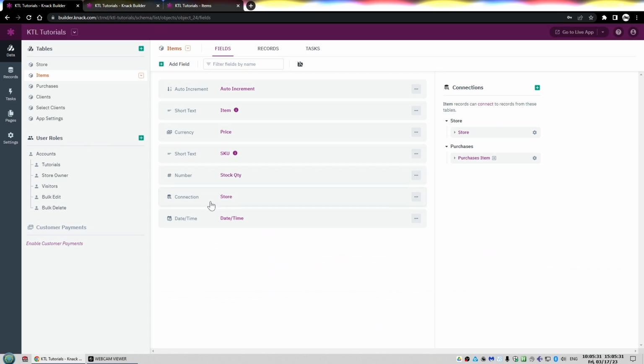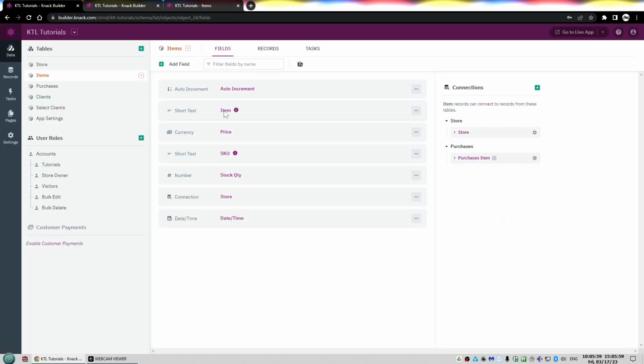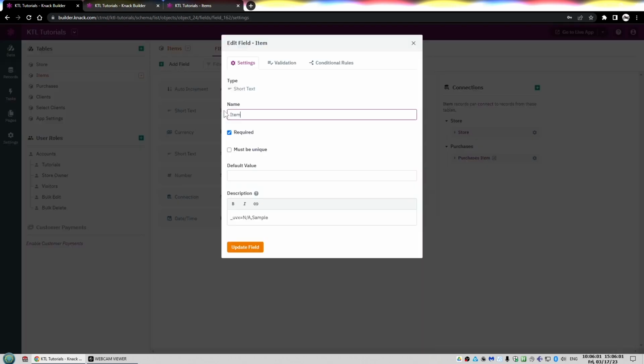Let's say my store has some items for sale, and of course, as we know, they have a SKU, and each SKU must be unique. Usually you would have this checked, but since we want to have exceptions, we'll leave this off. I'm going to add this keyword in the description of the field. Unique values exception equals NA, not applicable, or in this case, I add also the option of having more than one keyword. In this case, 2. The second one is eval for evaluation. The item is being evaluated by the owner of the store, and I decided to add a second one, like item. Again, the item name could be NA or sample.